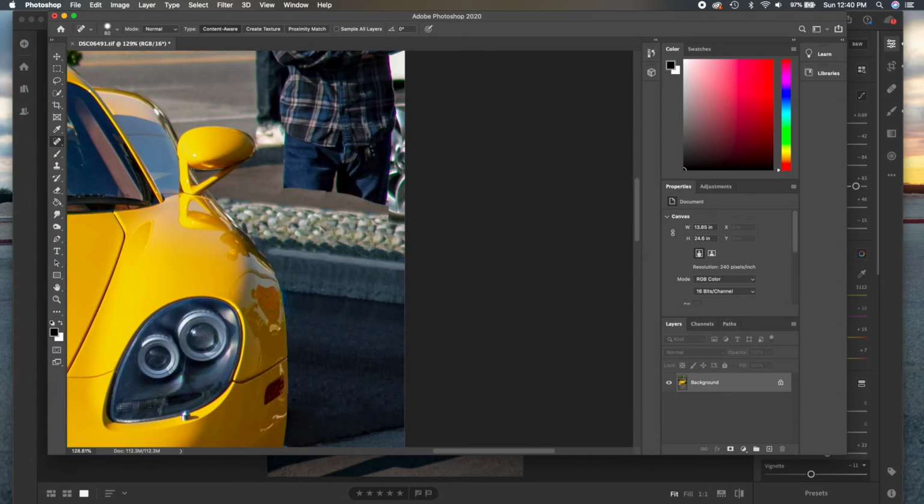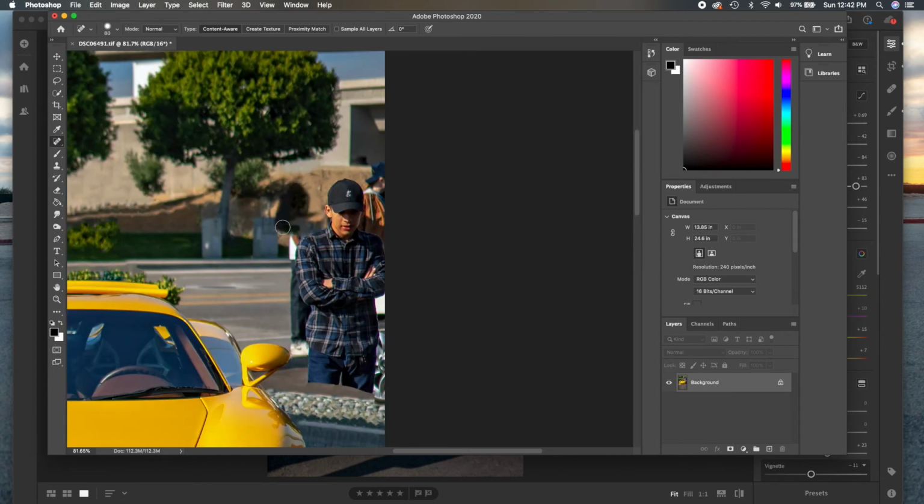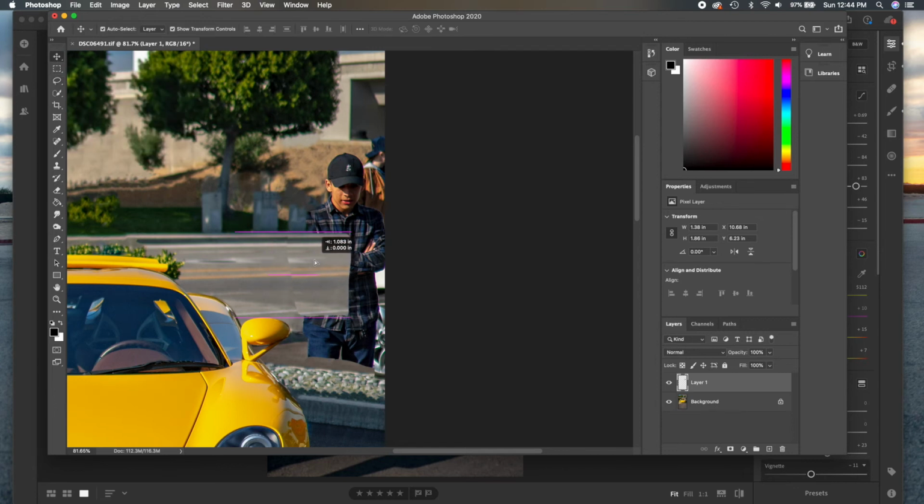You see, you kind of get a regular pattern, which you don't want. So we can get rid of that, but just by using the spot healing tool more. Now we're going to move this back guy, this other guy in the back, so you can kind of work the spot healing tool over to clear away from the car. And then, since this is a tough area, we're going to actually do a lasso select of this area and copy it, so that we have a kind of more regular pattern here with the road to extend the road out. So we'll make a copy, paste it into a new layer, drag it across, and then do that again to get a little more depth there.